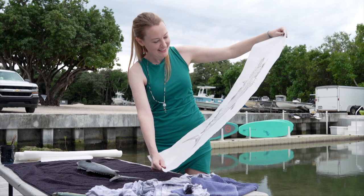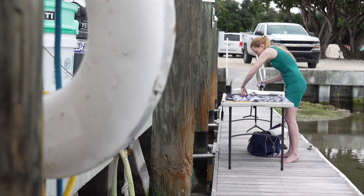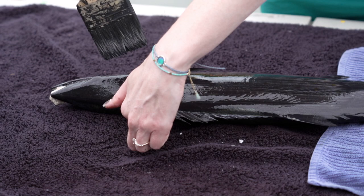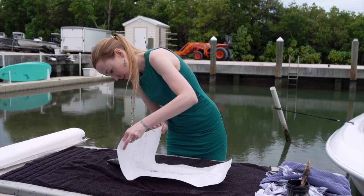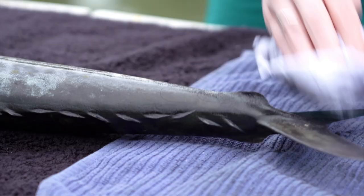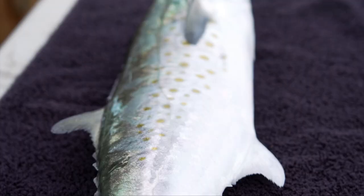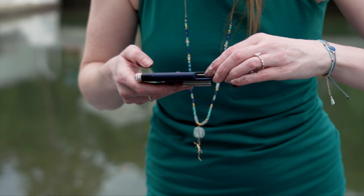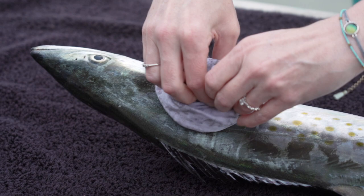This is neat. He's cute. Each fish has their own little characteristics and personalities. This guy's little character — he's missing a little part here and a little part there. So each time I do it, I get a little bit more familiar with the fish, and I make sure I pull up all those little different dorsal fins, make sure their tails are as fanned out as they can be. I try to capture the fish as lit up and excited as it is in the wild. I like to get a picture of the exact fish that I've printed, so when I come back to the gallery, I can make sure all of its little spots and eyes are exactly the way this one looked. Some of the mutton snappers have really cool teal, blue around their eyes. I always want to make sure I get it just right. It's like their little signature.